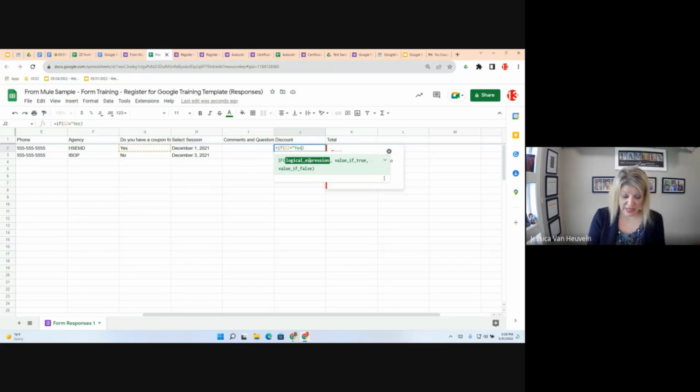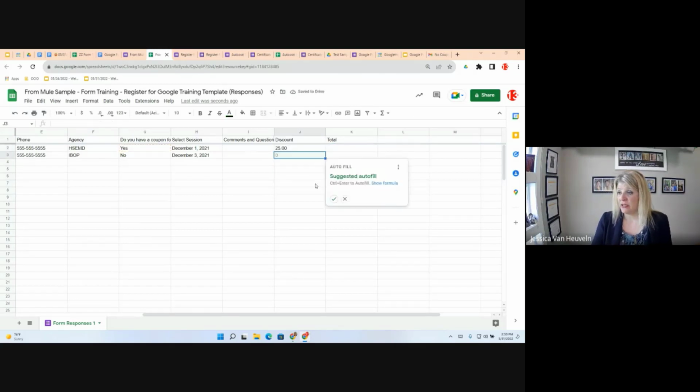So if parenthesis G2 equals quotes, yes, the return value is $25. That might help if I put 25 in there, right? And go ahead and do autofill.